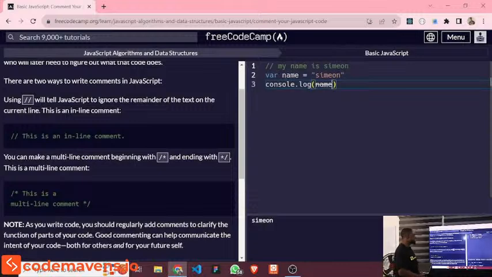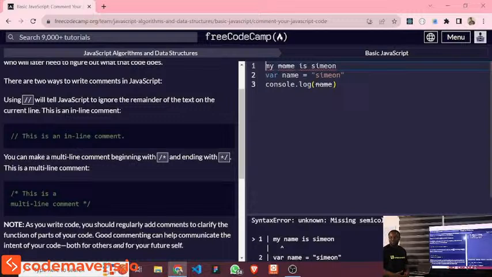Look at it. It said syntax error, missing semicolon. It doesn't understand that language. Even the editor has outlined this and tagged it as absolutely incorrect. So now listen up. For me to comment it out, that is why I have to use the single line comment. Then JavaScript will ignore it and other code will run well.